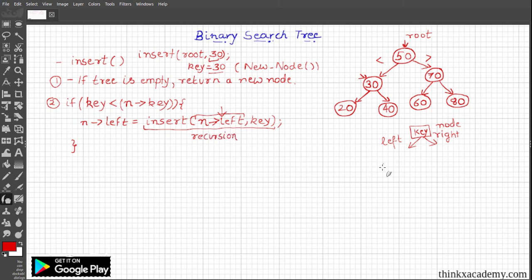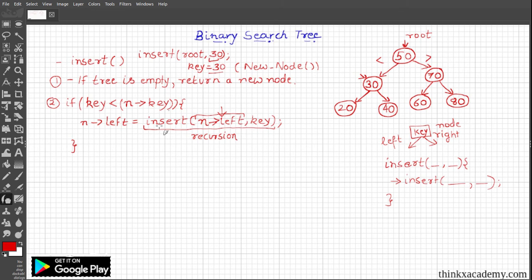Recursion looks exactly like this. For example, you have a function, suppose it is insert, and it has some parameters. If you call this same function insert inside this function, but with a different value, as you can see here, this function will call itself again and again, and this condition is known as recursion.